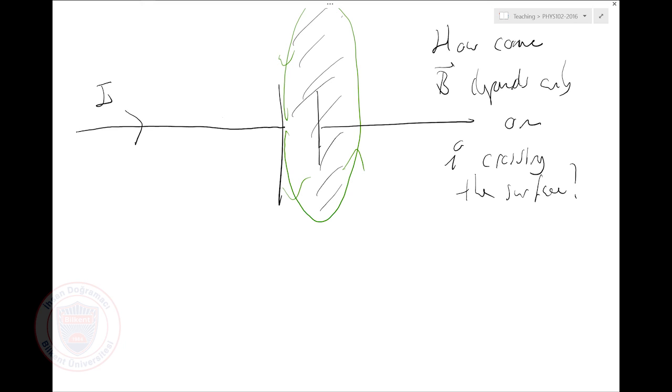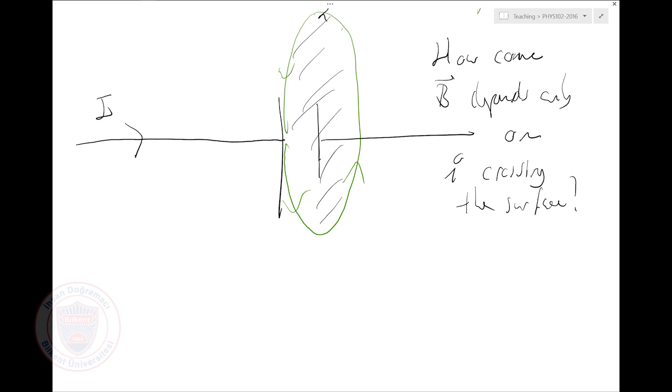He said, hey, that cannot be correct. There must be another term in Ampere's law. Now, what happens? How can I run a current through a capacitor? If I'm running a current through a capacitor, the charge on the capacitor must be increasing all the time. So basically the current here is dq/dt.